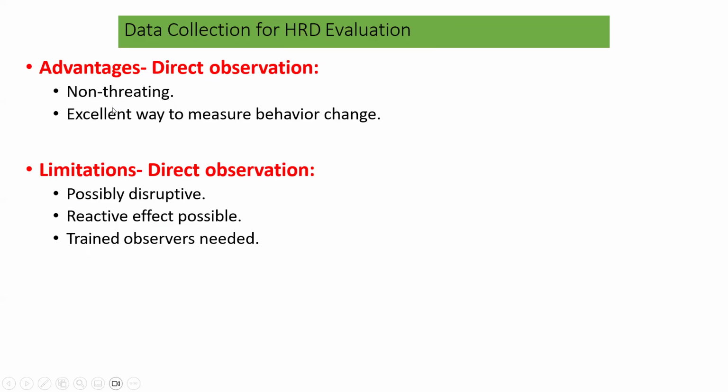Observation is non-threatening. We can't force anything, because we don't talk with the trainees. We don't speak with the trainees. Obviously, we observe their behavior. In that case, HRD people can't threaten them to give positive feedback about the training program. It is an excellent way to measure behavior change.